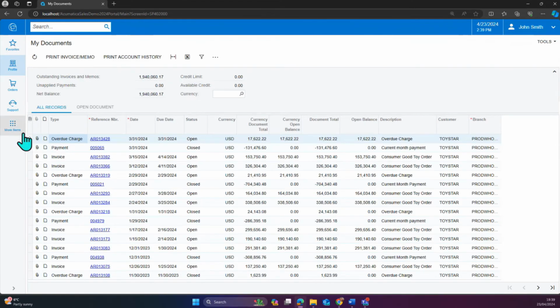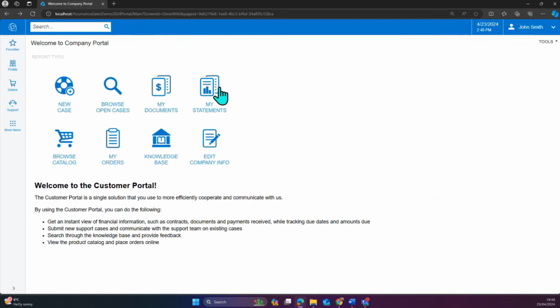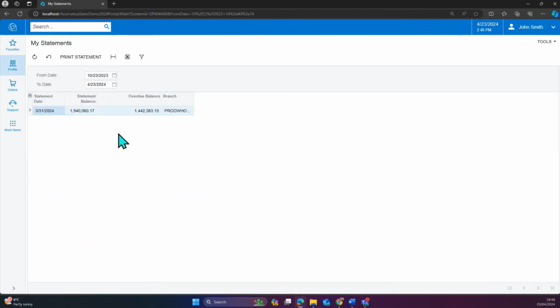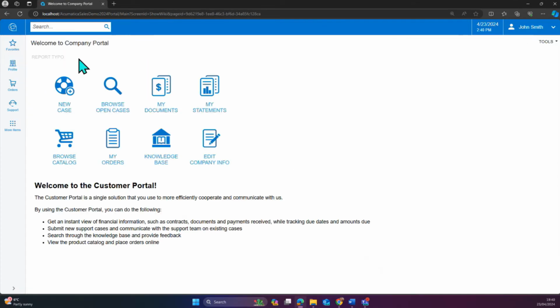So this lists all the invoices, credit memos, and overdue charges, and you can print them out from here. You can look at your statements. You can browse a catalogue of items.